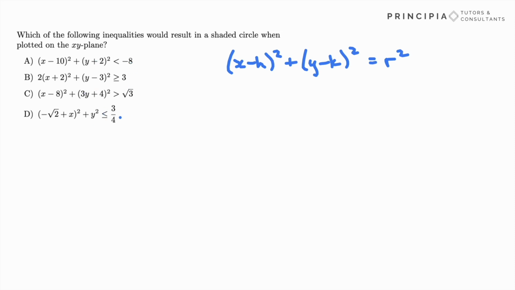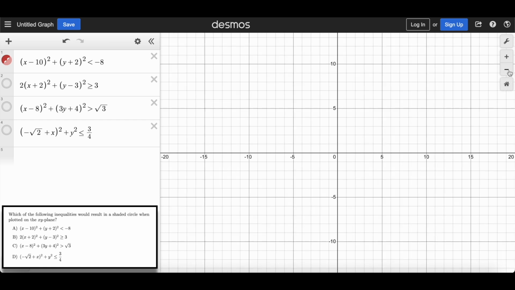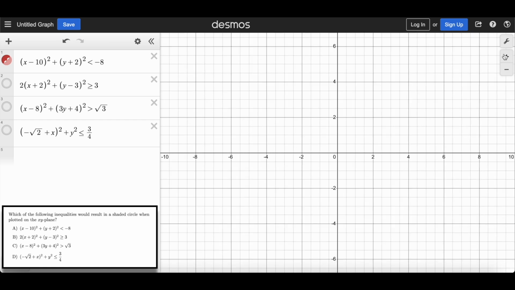So for this question, I am actually going to recommend that you use Desmos directly because it's going to be a lot easier. We're in Desmos now, and I have written in all the answer choices, A, B, C, and D. So let's take a look at them individually. First, let's graph option A. I clicked on graph, but nothing shows up, which is interesting. I would skip this at this point.